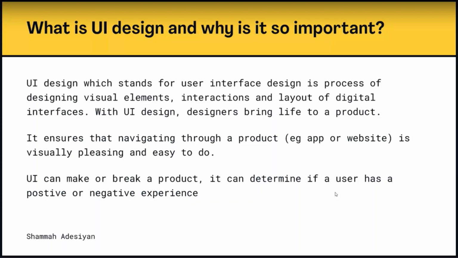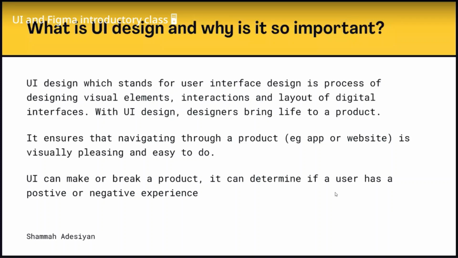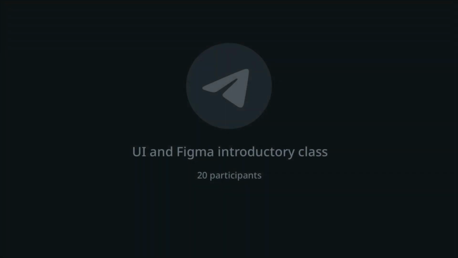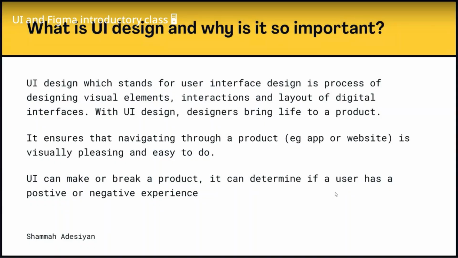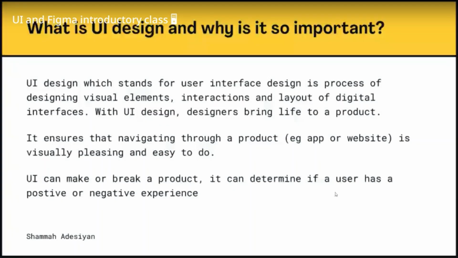UI is the stylistic choices that a designer makes, the choices that affect the style of your product. A lot of people say UI and UX are different things, but UX is usability, UI is the styles. Users care about both usability and likability. If you have a very good UX and horrible UI, I can assure you that you are going to have very few users. Retention rate is when a person uses an app, the ability of that person to come back. Your retention rate for that product will be low if your UI is bad. Even if your UX is bad, the retention rate will be very low.